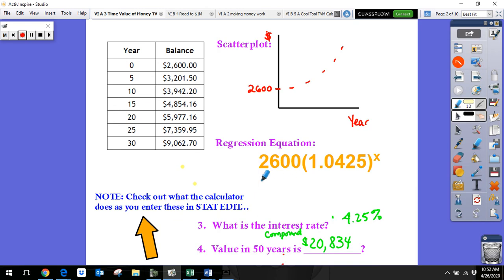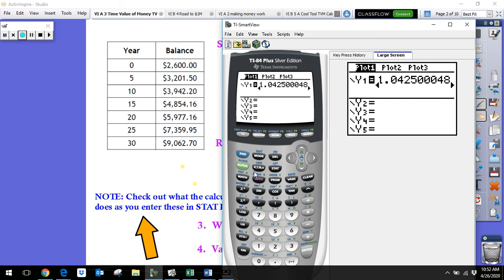Okay, if this is the regression equation, I can pull out the interest rate if I know how to interpret what is in here. So because you're increasing, it's 100% plus the new amount, that 0.0425 tells you that the interest rate is 4.25%. And then they might ask you to use it. So it's growing exponentially, it's growing faster over time, and I can figure out the interest rate by doing the regression equation and looking at that base, but they might ask us to use it and say how much is in there in 50 years, so that's where you want the calculator to come into play.